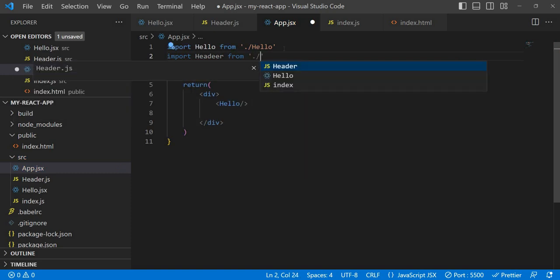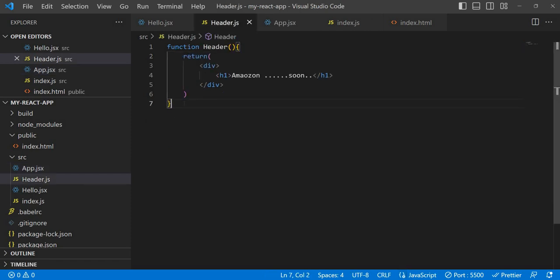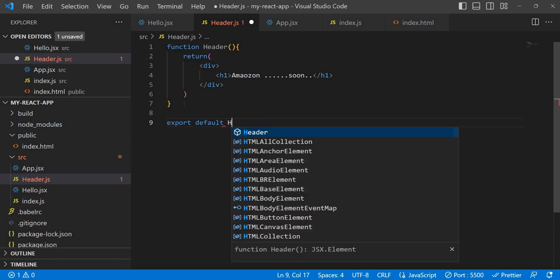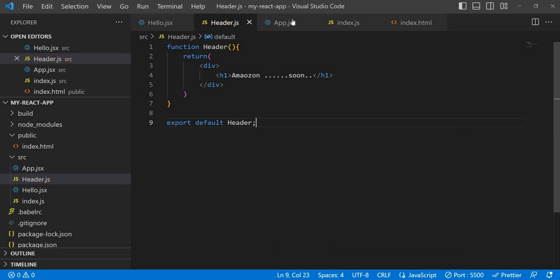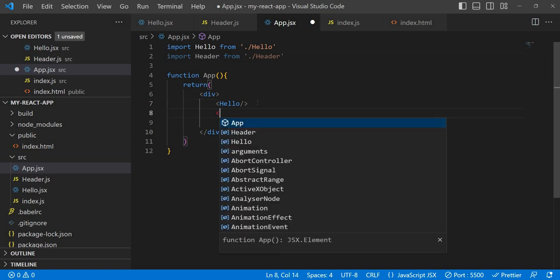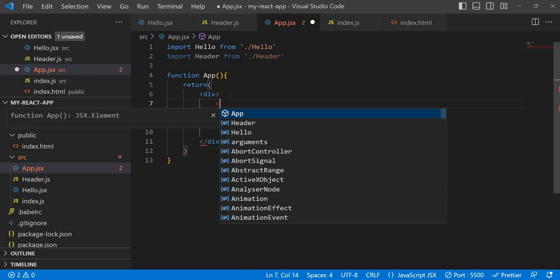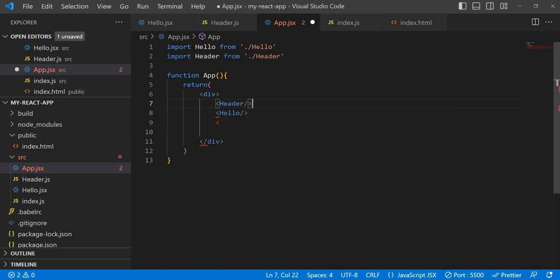Whether I have exported it or not, don't forget to export default Header. Fantastic. So now in my app, the header should be on top. Just the Header thing is there. That's it.